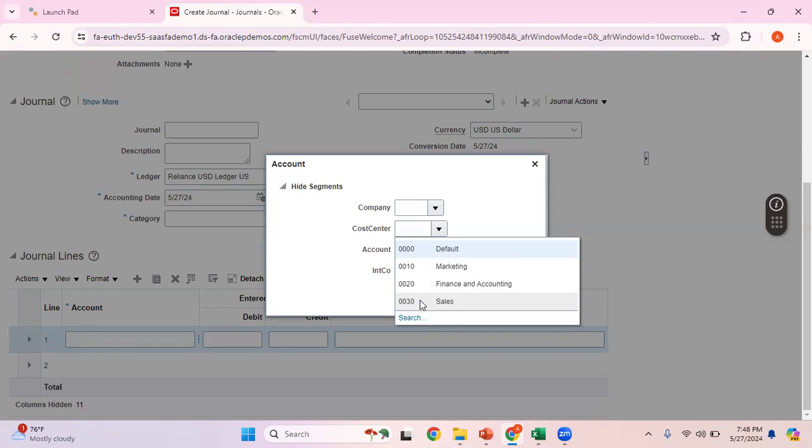Again, in a real world environment, it will not be so simple, it will be very complex. And assigning of the security rules is not just restricted to the GL role. These security rules, whatever you define in GL, can be used across the application. You can use them to restrict cost centers or accounts or company codes, etc. for non-GL roles as well, maybe a payables role or a receivables role and so on.